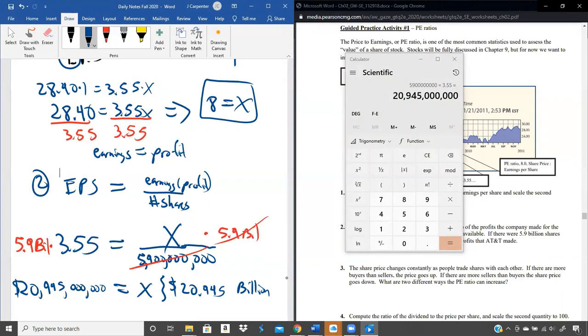But this 21 billion number would be one of the values the company would base off of if they were going to give out dividends. So if they said, all right, we're going to share 1% of this with our stockholders, they take 1% of this and then divide that by the number of shares and give that to everybody who owns a share. So if you did all that math and got $1, if you own 1 share, you get $1. If you own 100 shares, you get $100.